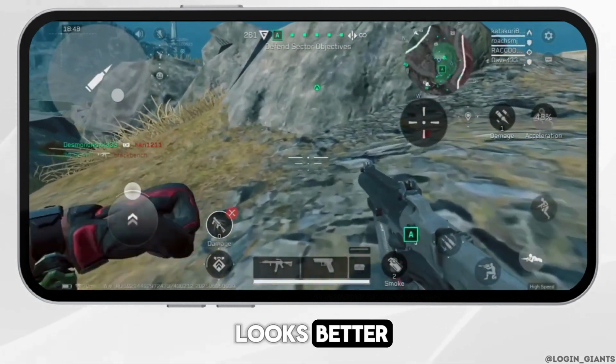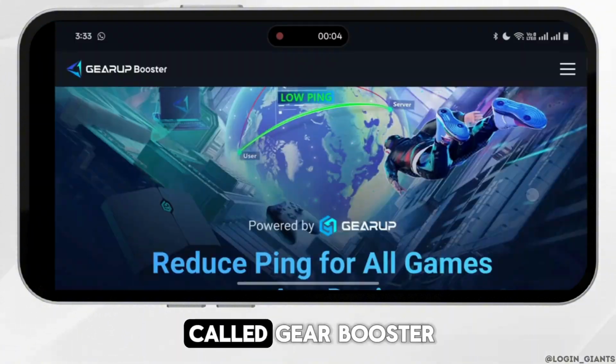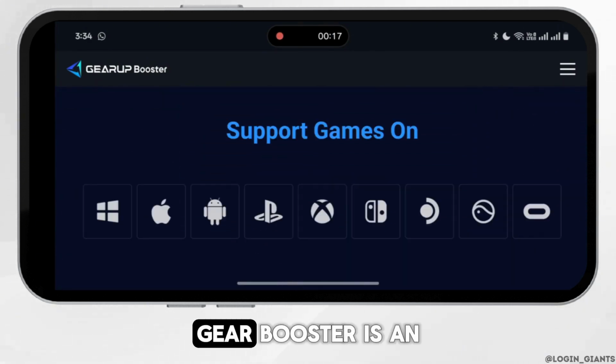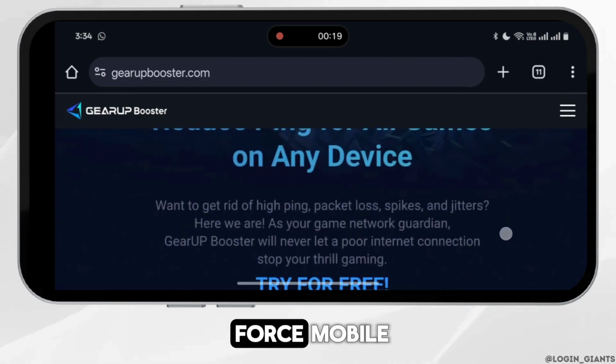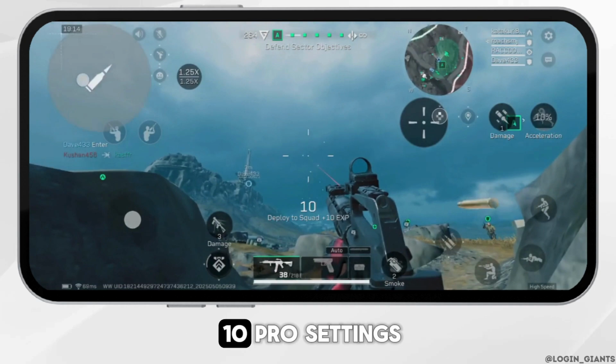Even if your game looks better, lag from connection will still make you lose matches. There is an app called Gear Booster that reduces your lag by connecting you to a better server. Gear Booster is an official partner of Delta Force Mobile and the game recommends you to use it. And that covers all 10 pro settings.